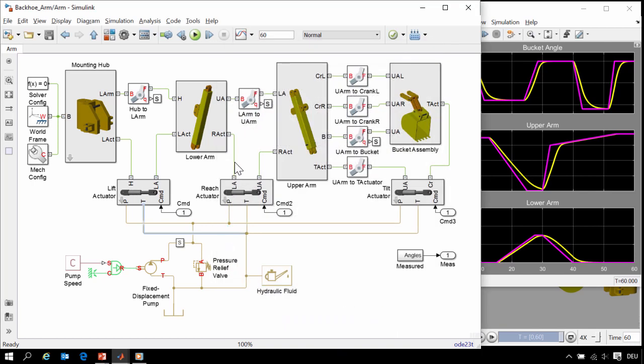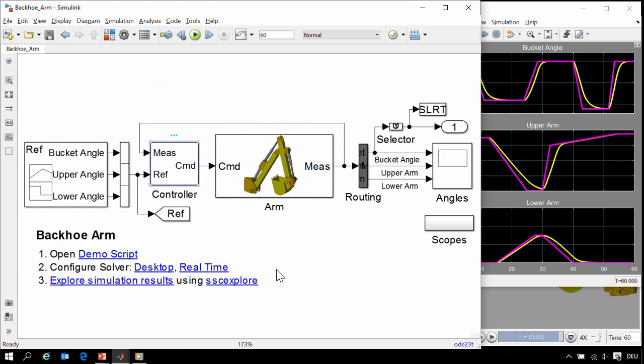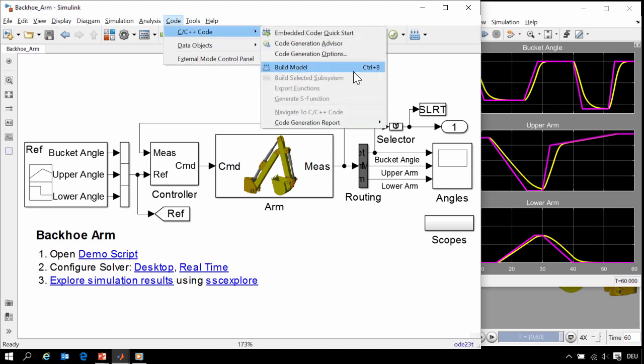Connecting this hydraulic network to a model of the three-dimensional mechanical system in Simscape Multibody allows you to test your hydraulic design with the realistic load to see how the system behaves. And combining this with a control system allows you to use simulation to test and optimize the system-level design. The entire model can be converted to C code. This allows you to test your embedded hardware and software against a real-time capable model of the plant, so that you can verify that the embedded software and hardware will behave as designed.